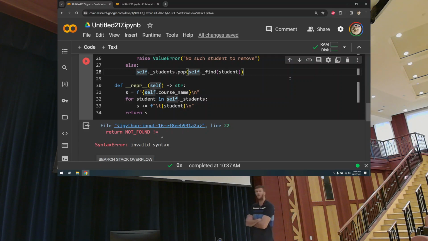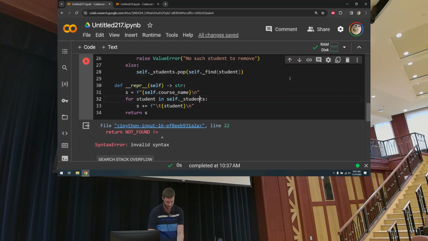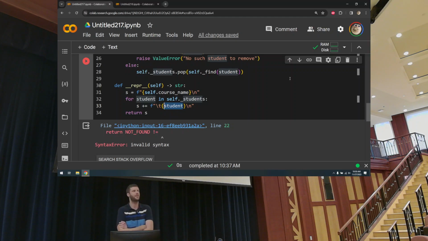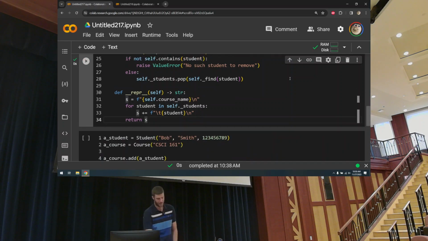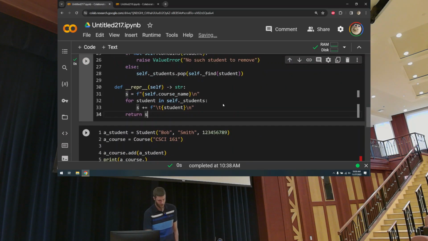So the repr for this course is also making use of the repr for the student class, because that's right here. Because it's an F string, it's getting the string representation of the student. So this actually calls the repr for the student class. We're calling it for each individual student. And then once the loop is done, we return S. And remember, repr doesn't print anything. It returns the string. Remember that. A lot of people mix that up. But I run this, it should be happy. Yep. Take a moment and look at that code and make it make sense to you.